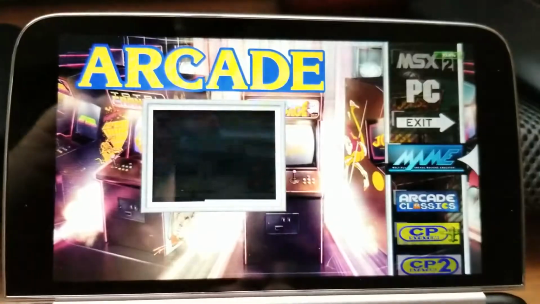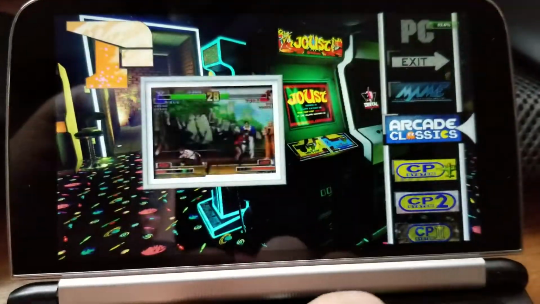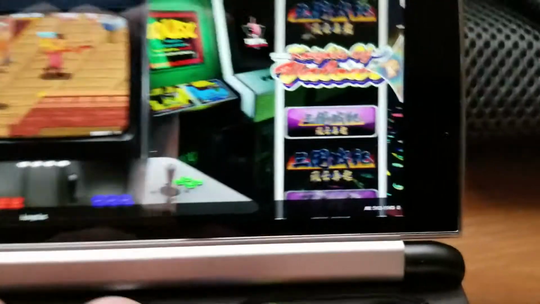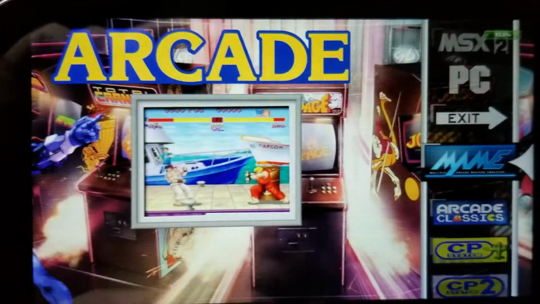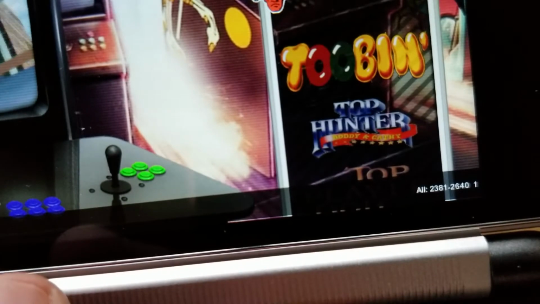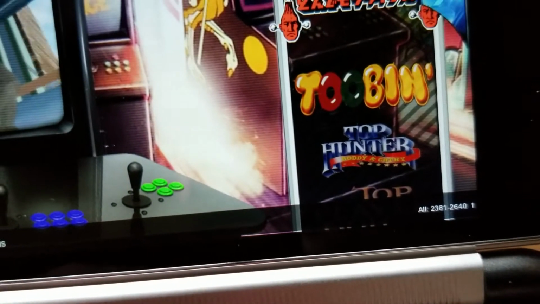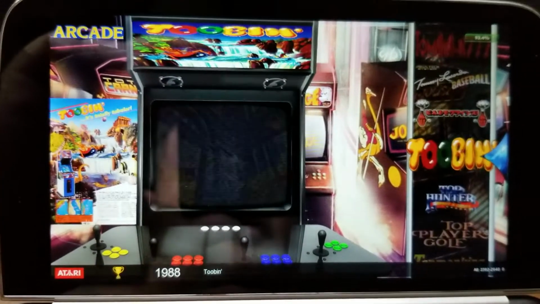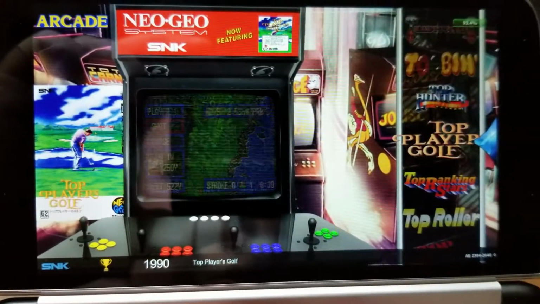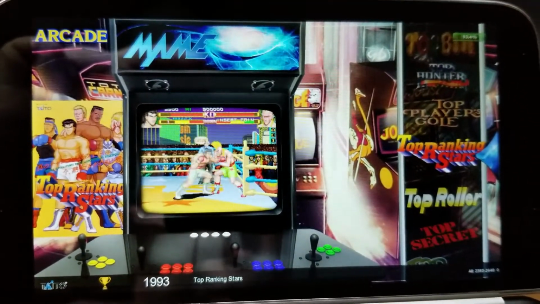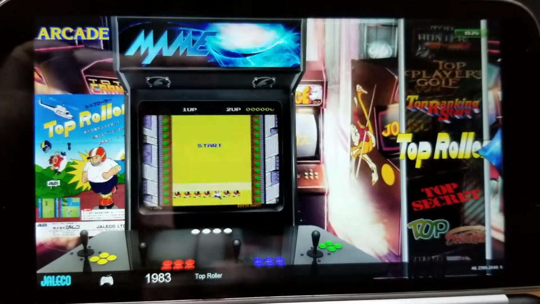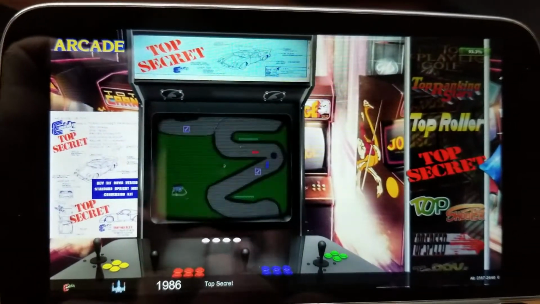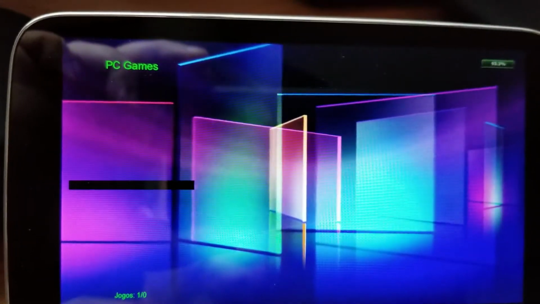But we can see all of the console and arcade emulation that I have in here. In this one, I have 1,100 games. That's Final Burn Alpha. This one is MAME. Quite a few games in there as well, 2,640. All of them are full with videos and snapshots and all of that. Also credit to the same YouTuber that supplied the battery bar, so you might want to check out his channel. He does a lot of really cool things with the GPDs. So there's that.